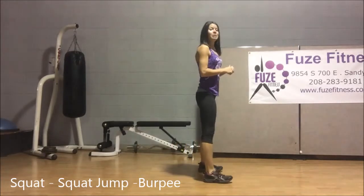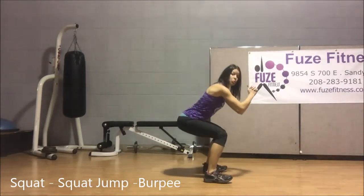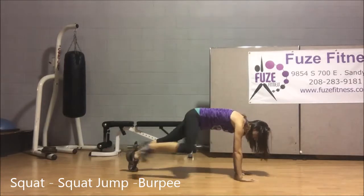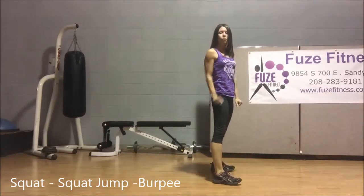Third exercise is a burpee. I'm gonna turn to the side. We're gonna pretend we're sitting in that chair, like that squat we just did. Booty back, squat down, hands come down, touch the ground. You can step out, I'm gonna show a couple levels. Step in, making sure the heels are touching the ground, and lift. There's level 1 of a burpee.